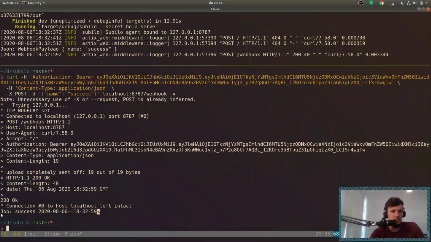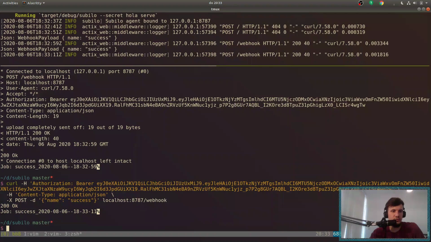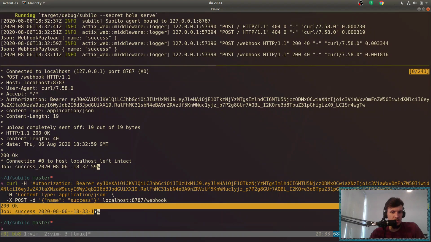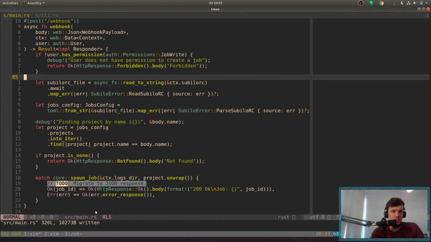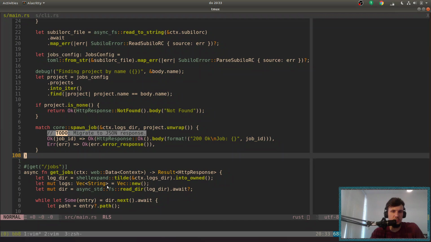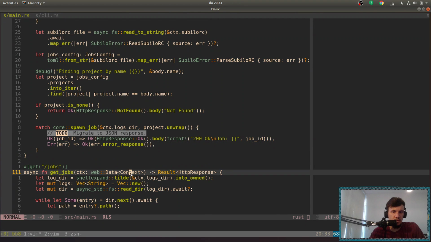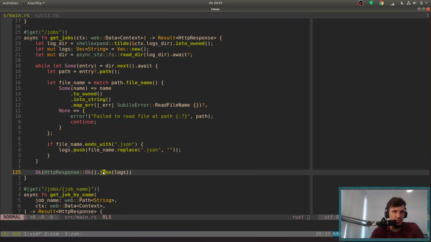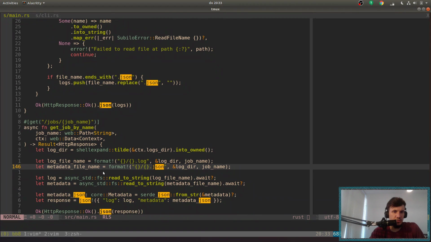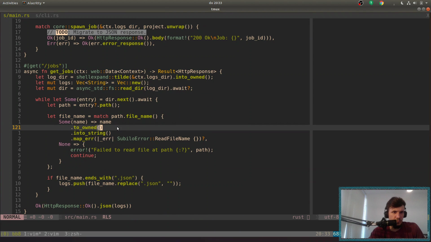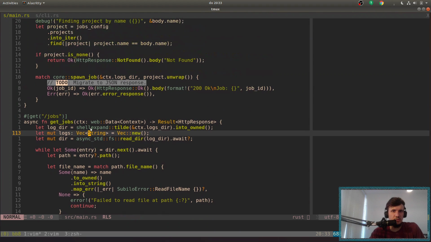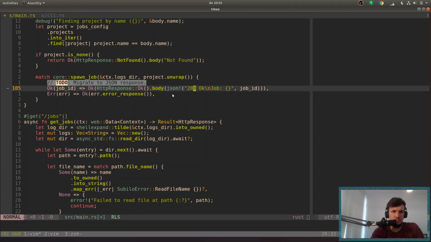Okay, so here we go. This is what we return if no verbose mode. But we should return something like job with the job. So let's see. I can do something like this.